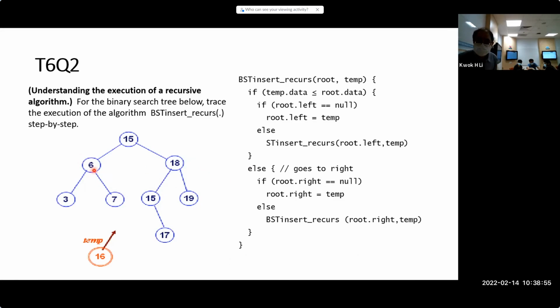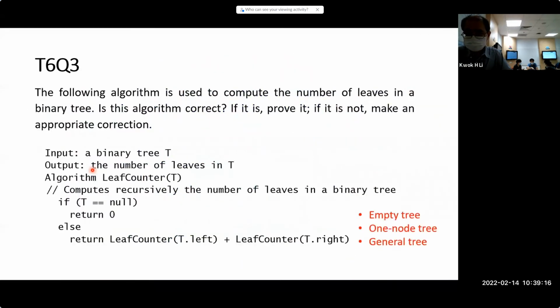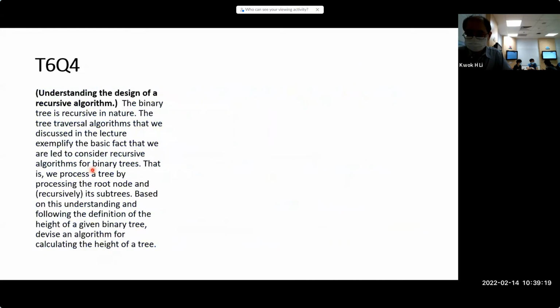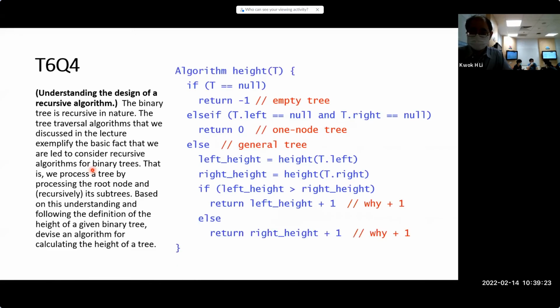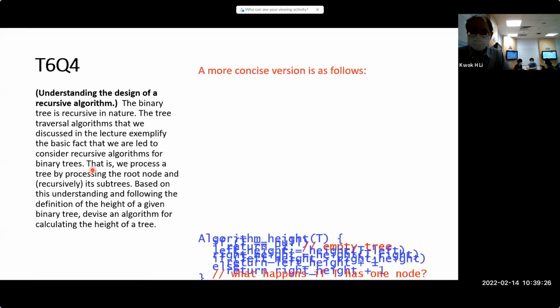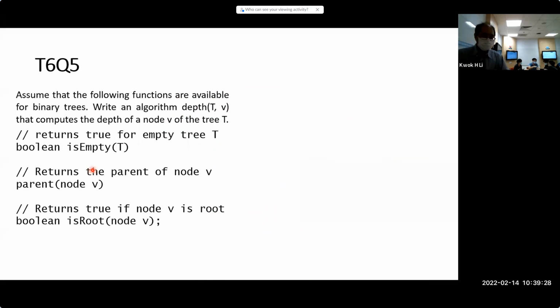The depth of 17 is 3. So the depth of 6, what's that? One level to the root. So it's 1. It's associated with each node. The other one is associated with the whole tree. So the definition, no big deal, you say. But once you understand it, you know what to do. So this is the last mile, right? Question number 5. Once you finish it, you can go home. So, how to do it?